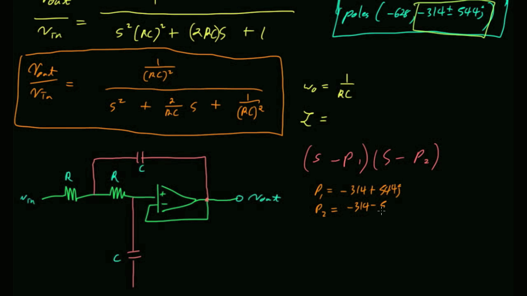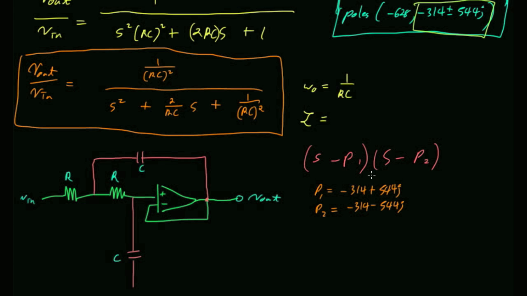Is that not correct? If I substitute this value of p in for here, my denominator will be 0. So that is in fact a root of my equation. So if I take this equation and I multiply it out, I'd better get my equation. Well, can I do that? I feel like there's confusion. I'm not really sure how to tackle this. I need to pick values for R and C such that if I factor this equation, I'm going to get those roots.